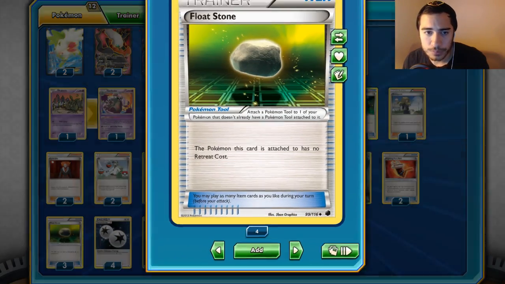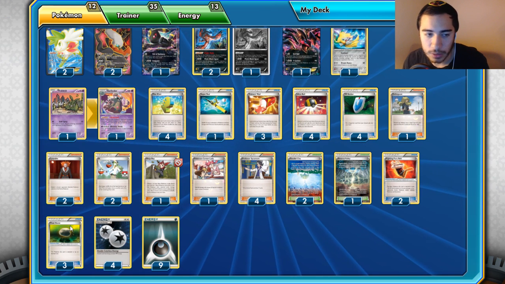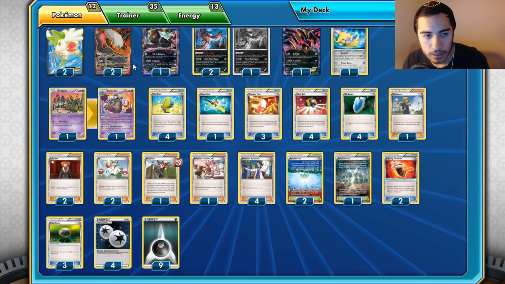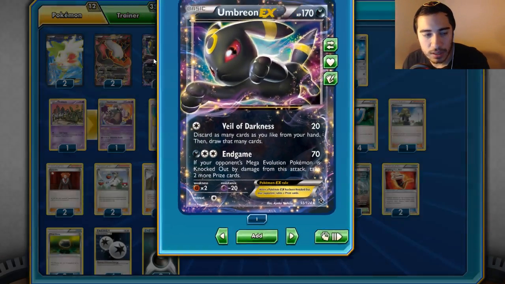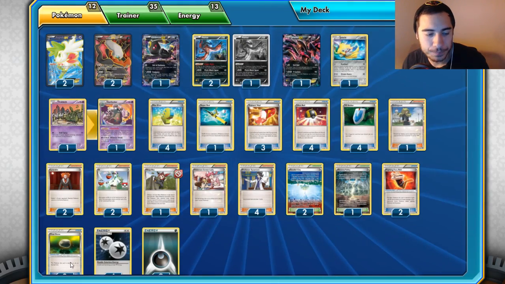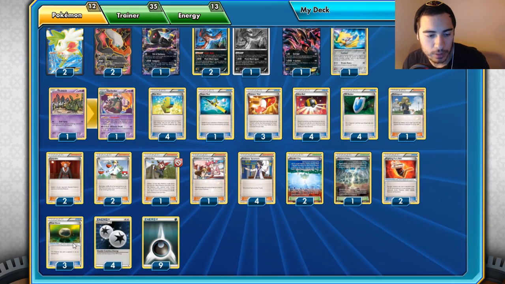3 Floatstone, main way to retreat. If you're playing Garbodor, you should be playing 3 Floatstones, and I need Floatstones to get any of this stuff out of the active that's not Homeboy here. And he needs to be active, and he needs to be the star of the show. So 3 Floatstones definitely helps make that happen.